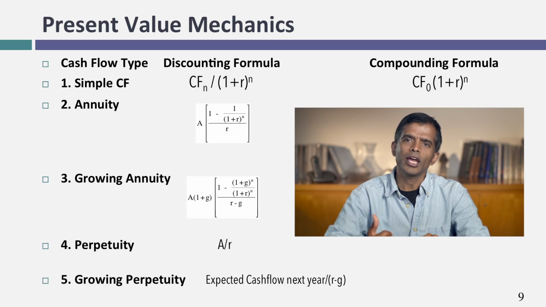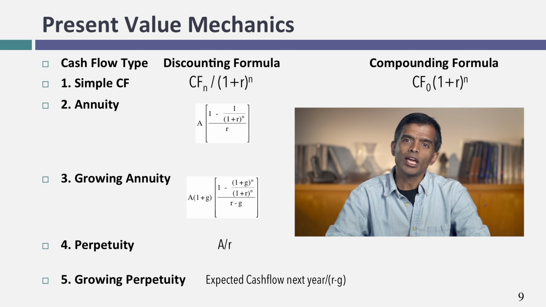So I'm going to spend a page listing out some very simple present value equations. Don't read too much into this page because much of this is built into your financial calculators now. I just prefer to see the equations behind those present value buttons. So fundamentally, there are only 5 types of cash flows you're ever going to face in finance. First is a simple cash flow, $100 5 years out, $10 million 10 years out. Discounting it is simple. Just take the cash flow, divide it by 1 plus the discount rate raised to whenever you get that cash flow.